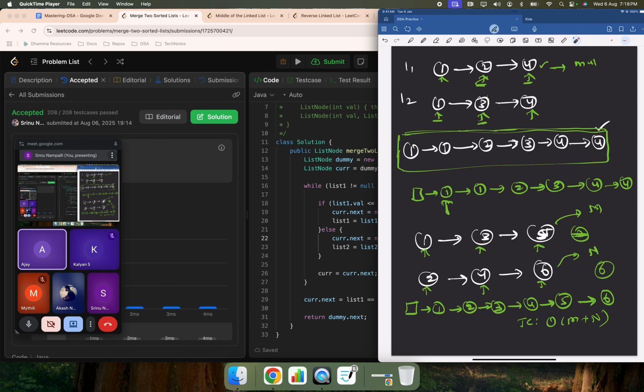So what I thought is, if there are another 100 nodes here, generally it is going to be big O of 2m, whichever is minimal. But in order to avoid the confusion, it should be m plus n. Clear? Clear, Ajay? Okay, so what is the mistake we are doing?